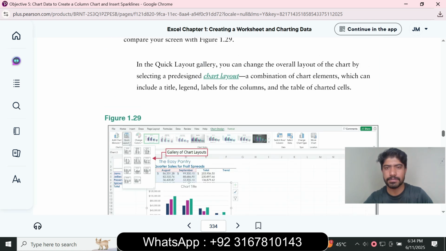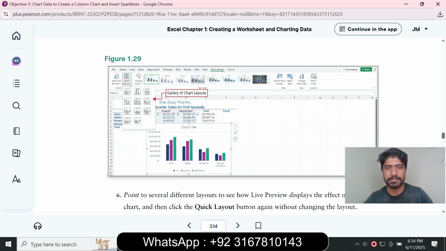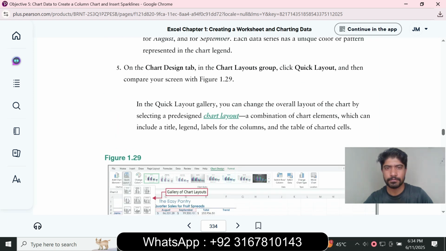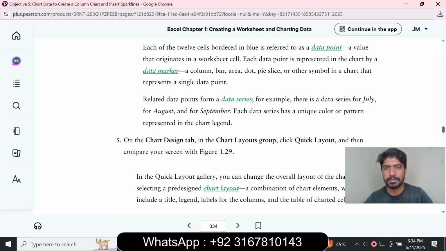So select the chart layouts and legends for the column chart, selecting its data series.